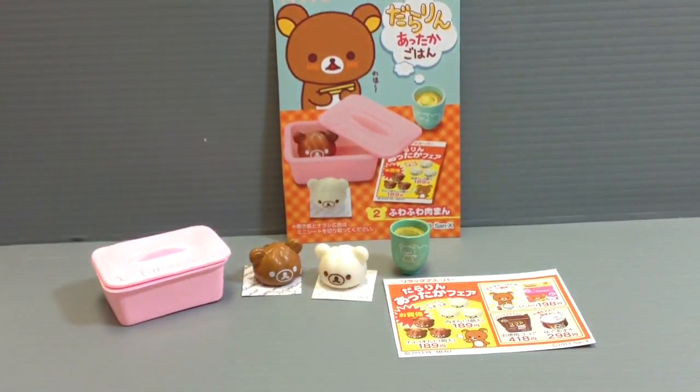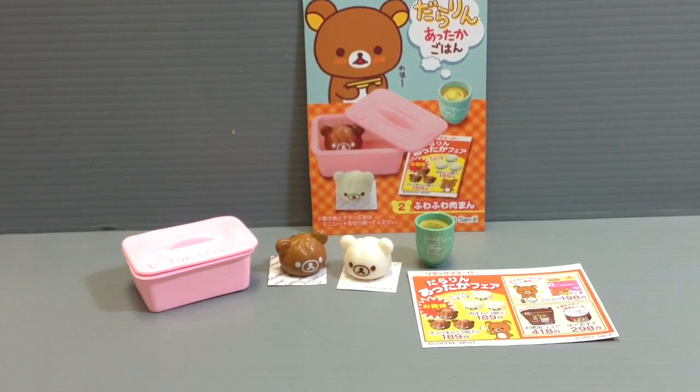Some fun little things for warm, delicious foods that are nice and hot, especially around winter when you want to eat something that, you know, is warm because it's so cold outside. This is a good series for that. So I'll have some more in this series to share with you guys in the days to come.